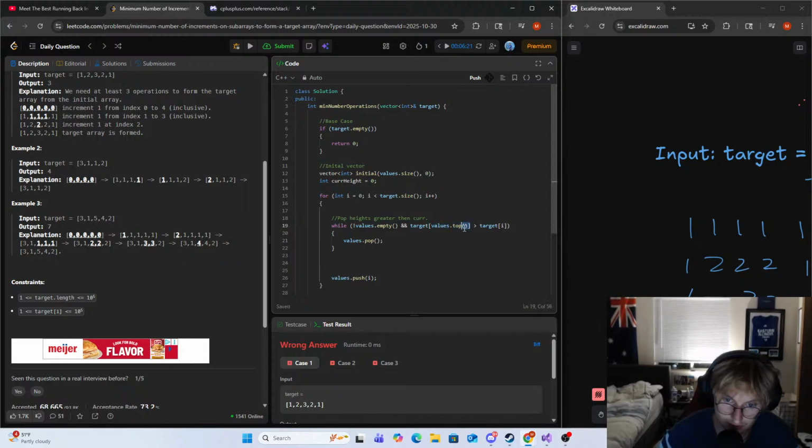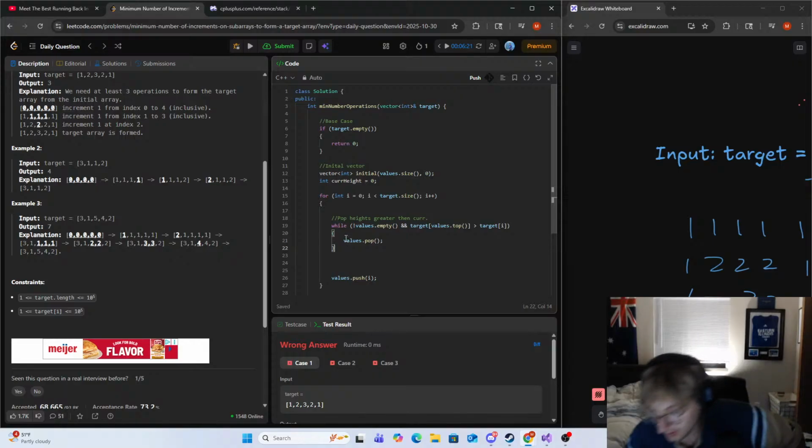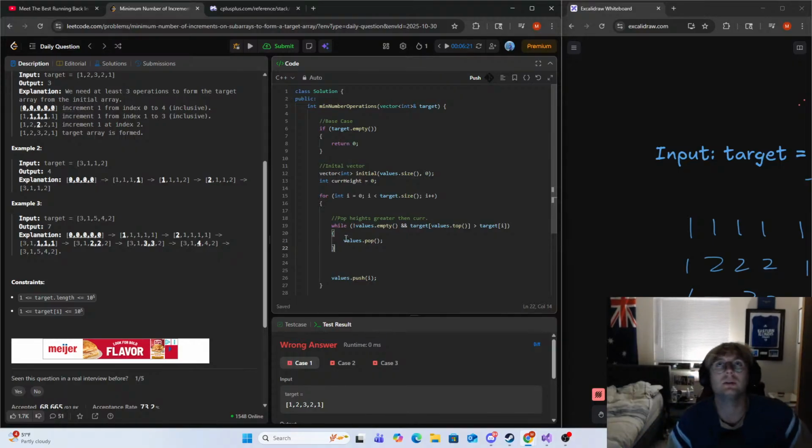So values dot top, if that is greater than target, then we want to pop. We want to take, I'm not sure. These problems are so hard to think about, bro.